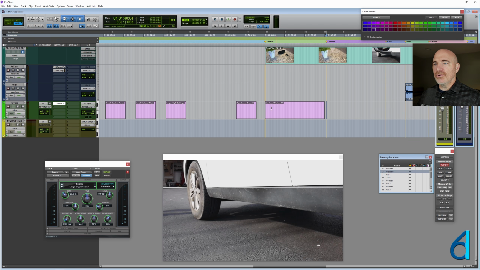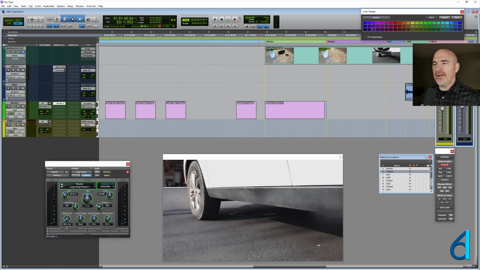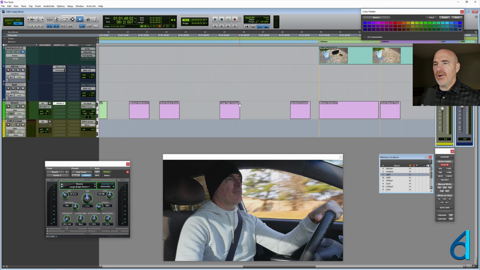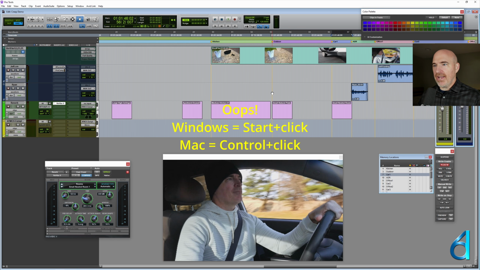Here we are outdoors. So outdoors, I'm going to do just a small natural plate, just having something in there. Grabber tool again, start click. And you can see how easy it is to kind of start filling these things out. Here we're in a car. So give me that memory location. And probably something small again, but just to use a different preset here, I'm just going to Control click there, right? Just so we kind of get these spotted and put them in where we want.